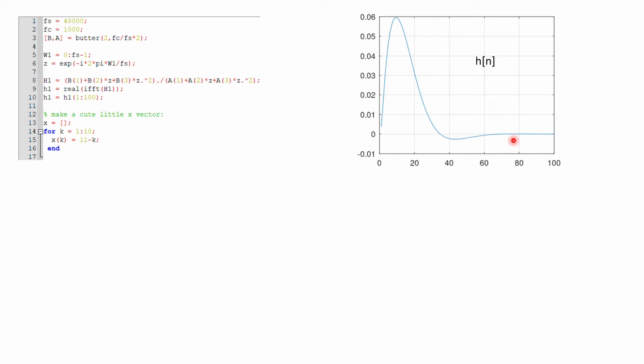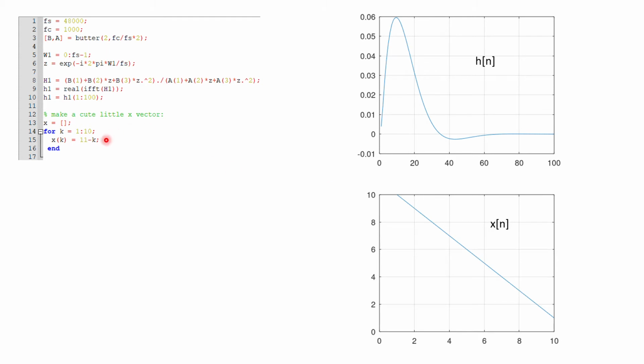Now, this is an IIR filter, which again stands for infinite impulse response, and so it does technically have an infinite impulse response. There are feedback terms. However, it becomes increasingly trivial as we move on. So there's no point in including all 48,000 samples. It would just be impossible to look at, impossible to understand what was going on, and it would be a lot of multiplying things by tiny, tiny numbers that might as well be 0.